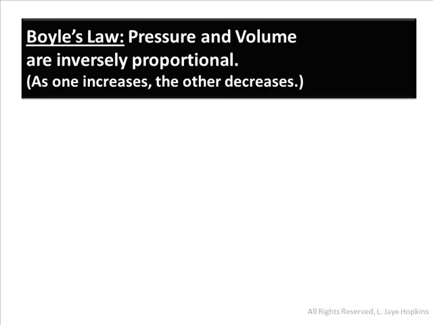You probably already know that the word inverse means opposite or upside down. Proportional means goes along with or increases with. So to say that pressure and volume are inversely proportional simply means that as one thing goes up, the other thing goes down. That's one way to explain Boyle's law.